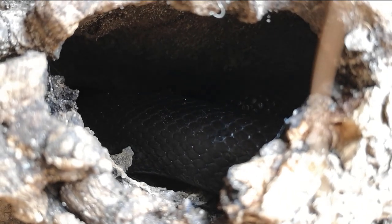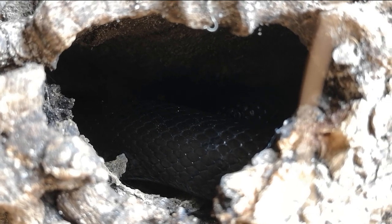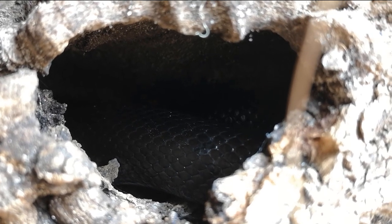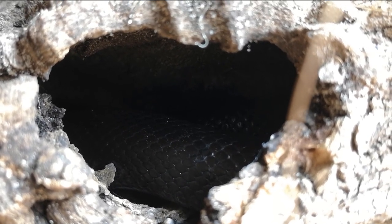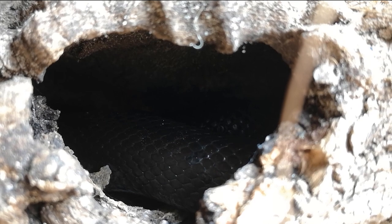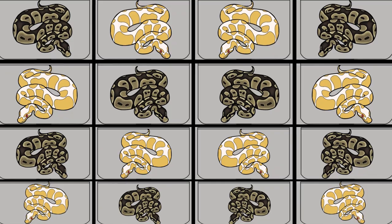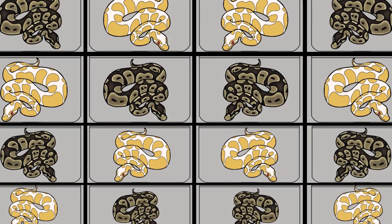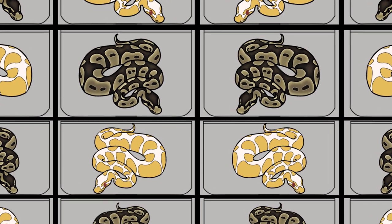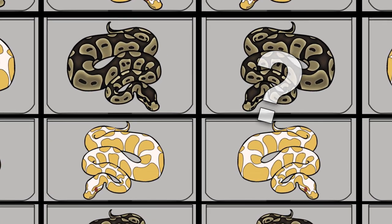But here's the problem — unfortunately this concept is something that gets misinterpreted in the reptile hobby. Some of the ways snakes are kept due to different beliefs aren't really optimal, and I'll go over some studies later on in the video. The high security requirement of some species has led some keepers to assume that if we keep an animal in an enclosed space like a rack or a tub, then that's the issue sorted. Provide them with an all-encompassing hide. Well, no — that's actually creating a far bigger array of problems and leads to lower welfare overall. If you're wondering why exactly that is, watch the video linked in the card at the top right after watching this video.